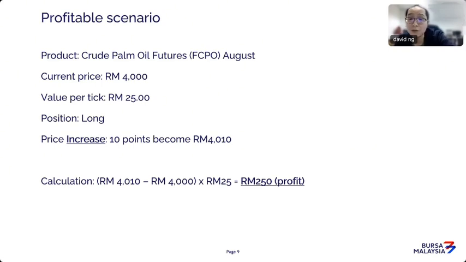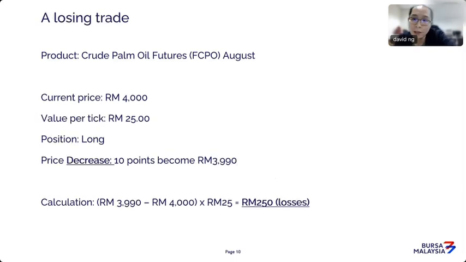So in this scenario, you make money because you have expressed the view that the market is going to go higher, and the market does indeed go higher. So the number of points that you have made is equivalent to the amount of profit you have gathered. Keep in mind, this does not include commissions and other charges that are incurred whenever you're trading the futures market.